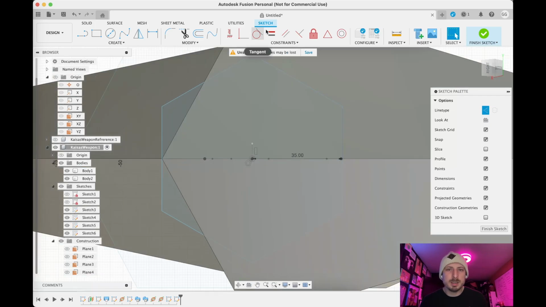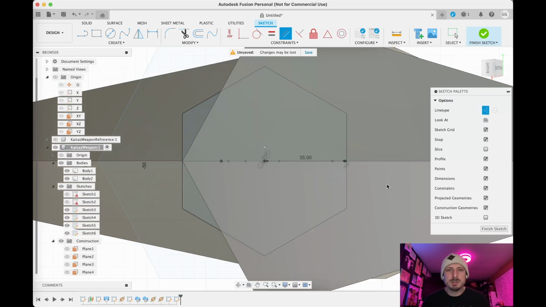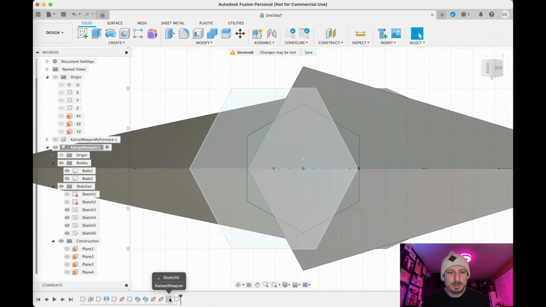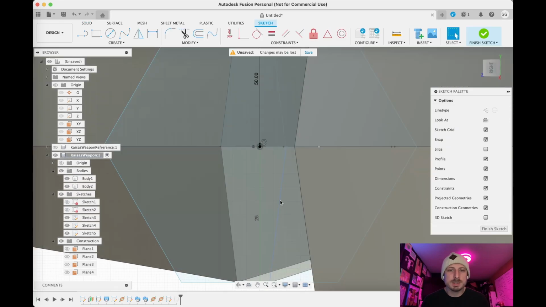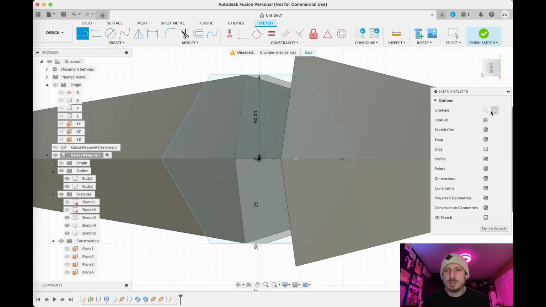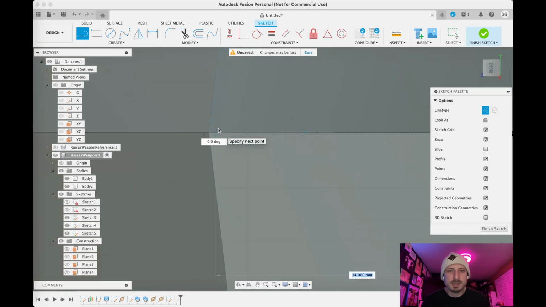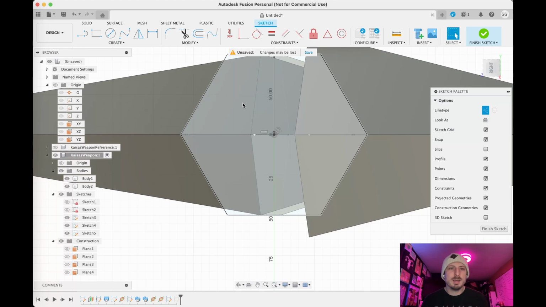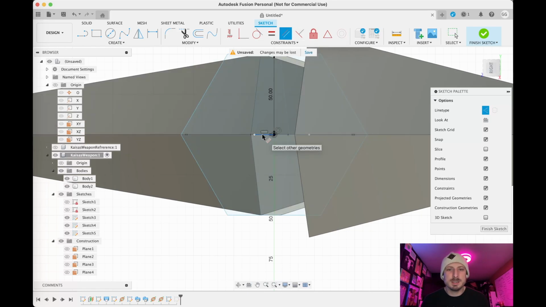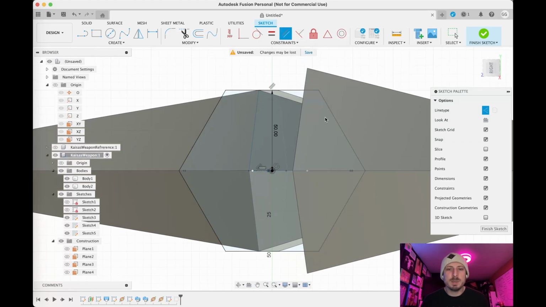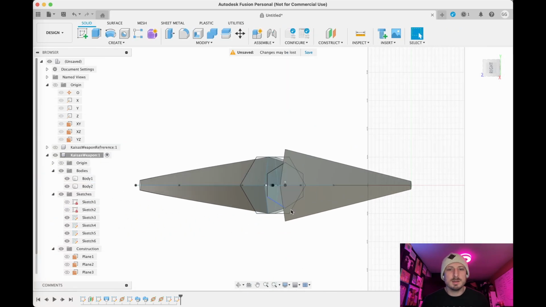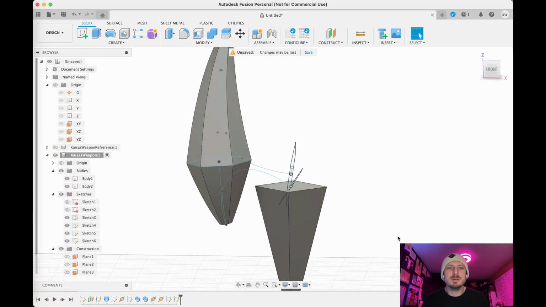And with a 6-sided polygon, we could actually just make the side parallel to this construction. And let me go to my last sketch and just really enforce that it should be symmetric across each axis. Let me draw another sketch line, snap it. Oh, you can see it's a little off, so snap it right there. Hit enter, and then use the parallel constraint. Click that, click one part of your polygon, and now it's constrained. So we have these two.